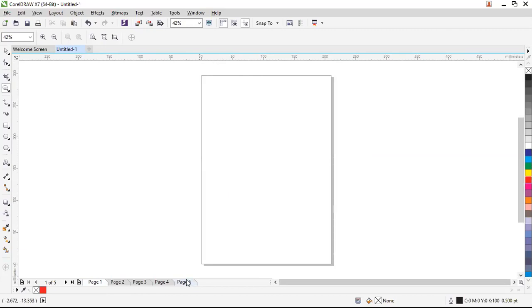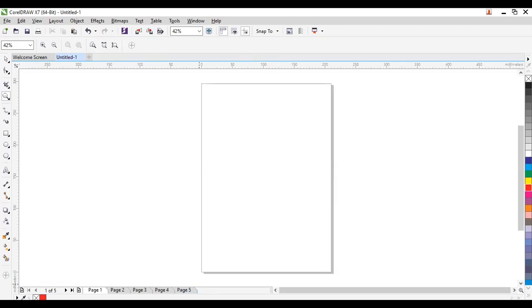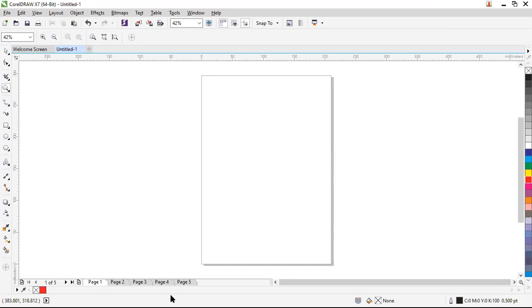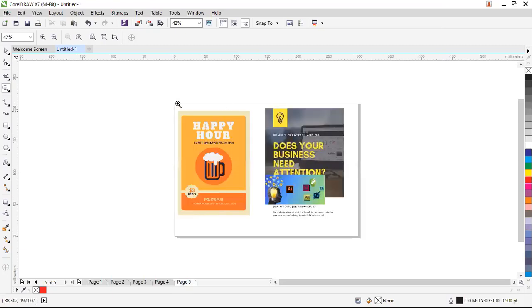That's the first thing. Second thing, you need a laptop, you need good internet connection, and you also need CorelDRAW installed. This is an introductory class, so I'm not going to be delving too deep. I'm just going to be showing us what we need to have to set up. Now, the third one is these are flyers.